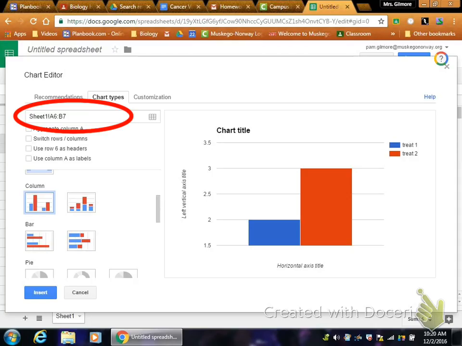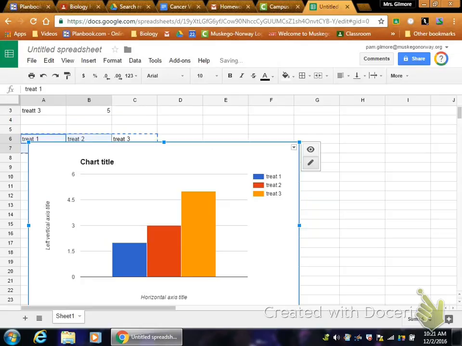But right now it's only doing columns A and B. What I want is for it to be going from column A through column C. So I'm going to change that B to a C. I'm going to highlight my B, type in a C, and then I can insert it, and voila, there we go.